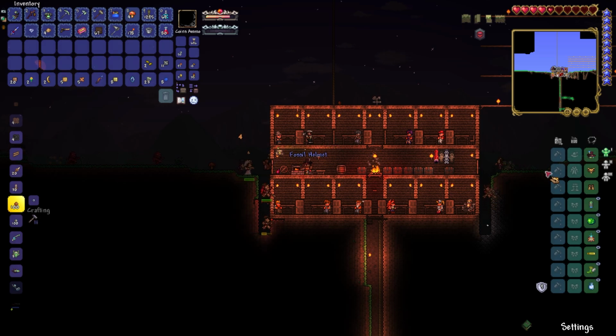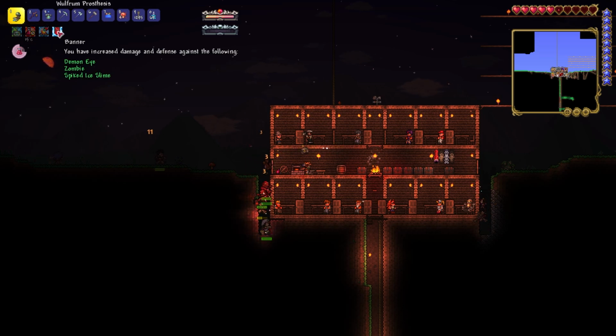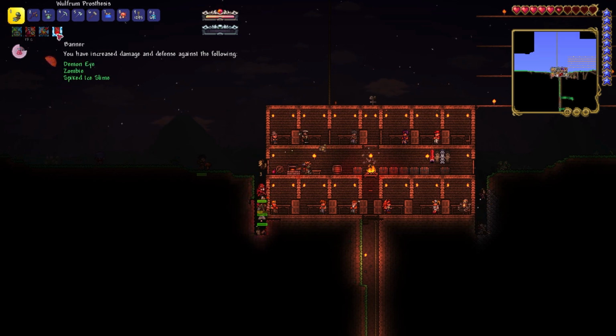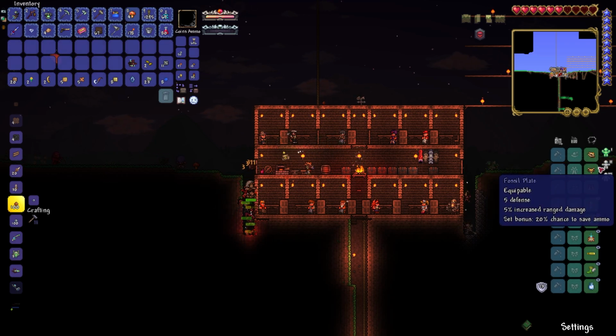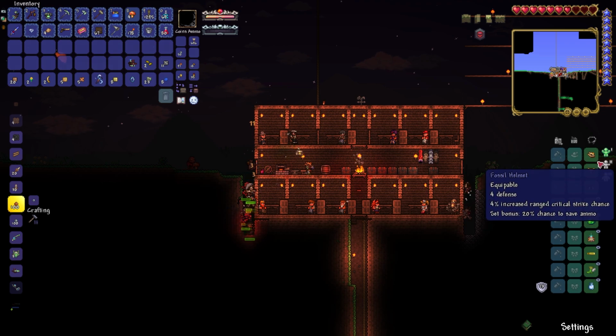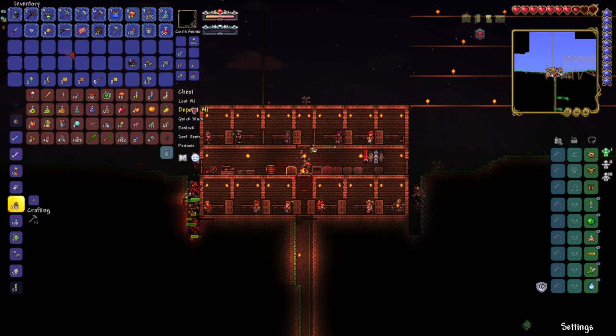Fossil helmet. Boom! Acquired. So does that set bonus, 20% chance to save ammo? That's what we were looking for. So it's like a 53% chance to save ammo with this set and the mini shark. That's what we were looking for.